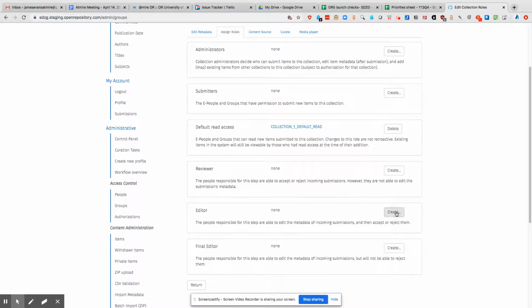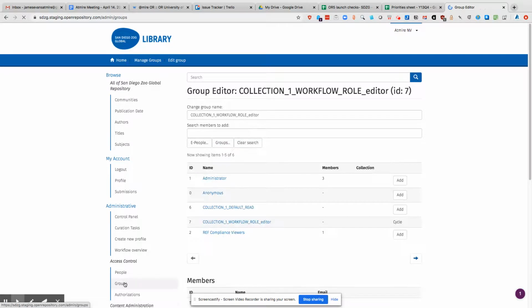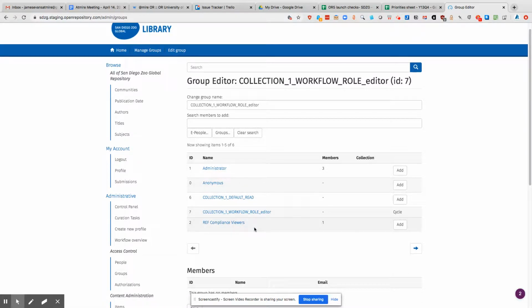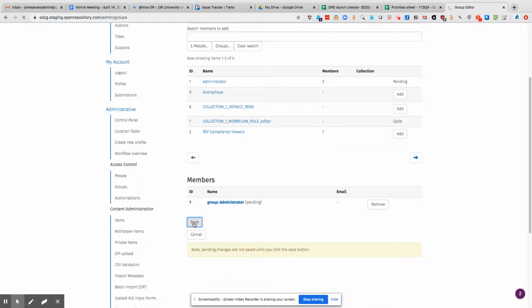If you enable a workflow step, a review step, we suggest, unless you're a very big organization and you need to have multiple people approving a submission, you would simply create an editor workflow step, because it's a combination of the reviewer and the editor step. And again, you would select a reviewer group. You might even create a permissions group down here in the group's permission, called reviewers or something like that. But traditionally, you might just add the admin user, because you're a small team and maybe only 1 or 2 people are ever reviewing the material, and you would create that.